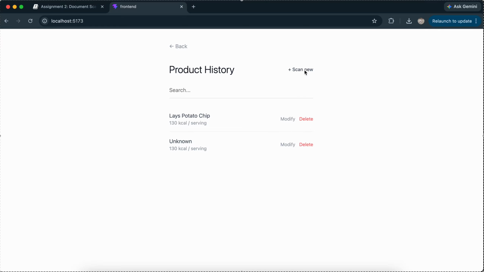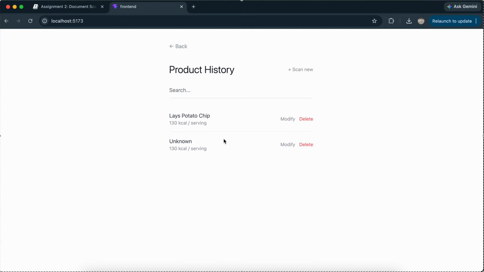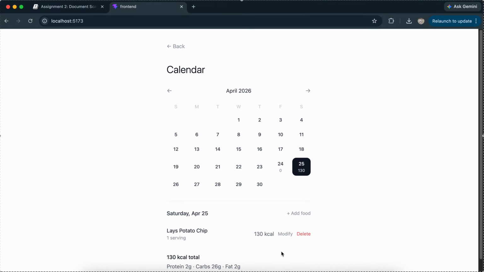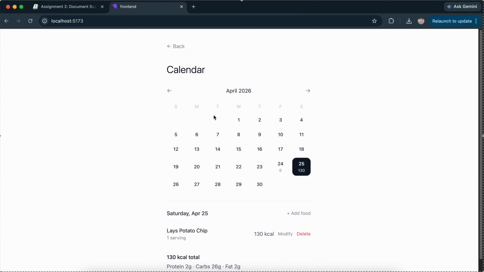Or you can newly scan a product if the product isn't in the product history. If I click it, I can control the serving and add it today, and the Lay's potato chip is added again. That is most of what I made.